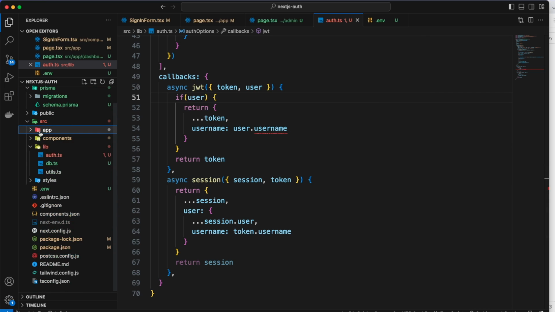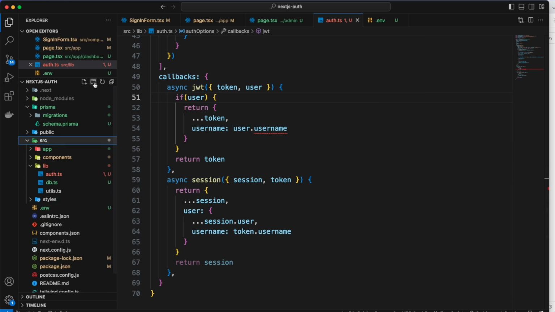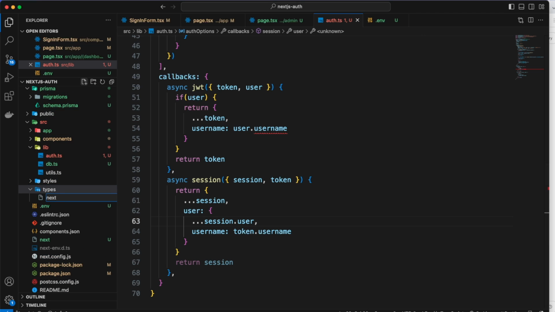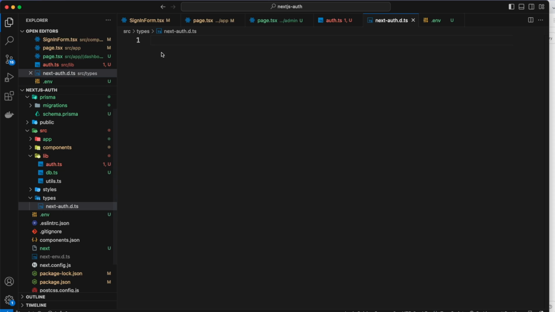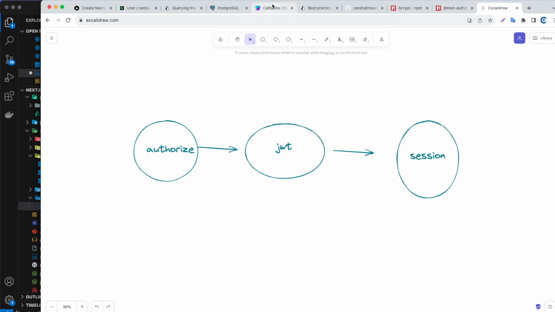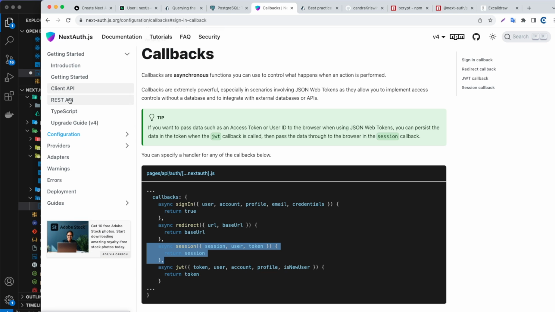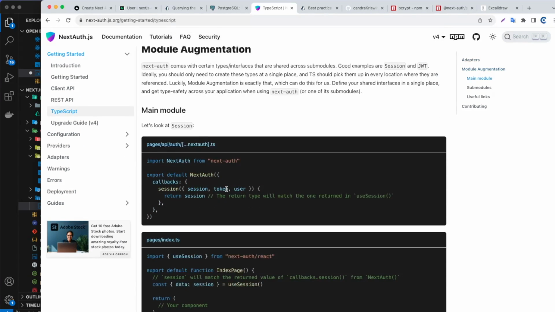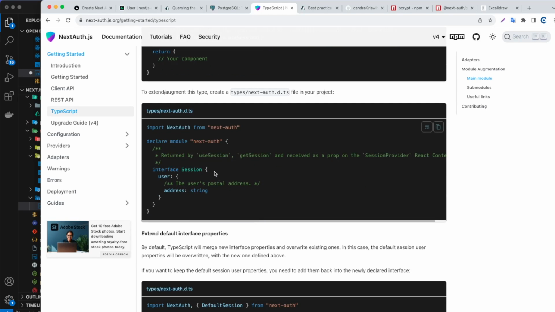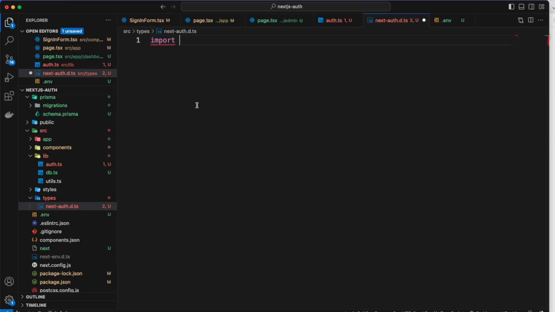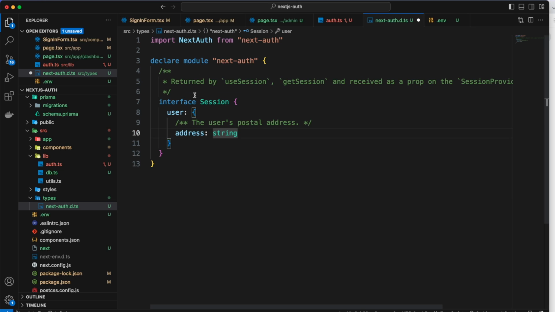On the source, this source here, I'm going to create a folder called types. Inside this types folder, I'm going to create a file called next-auth.d.ts like so. And in here, I'm going to import. Basically, we can just go back to the documentation and go to TypeScript, I think. Where's the TypeScript? This one. Let's click that, and this should be available in here for the type, I believe. This one. So we can just copy this like so and paste that right here. Let's remove this comment here.